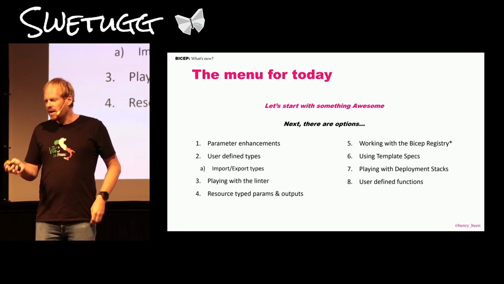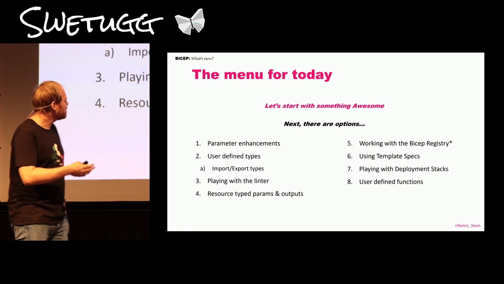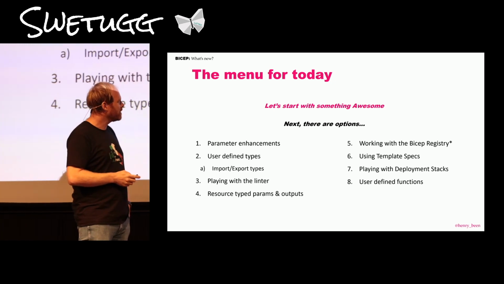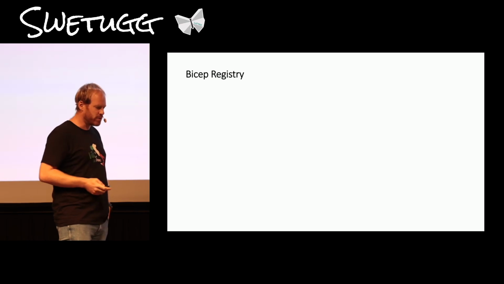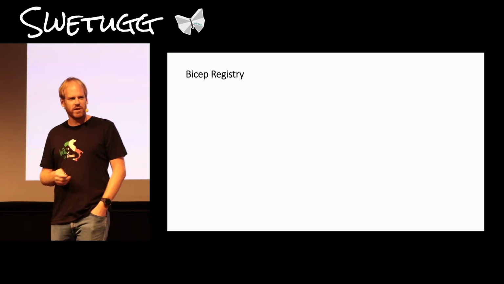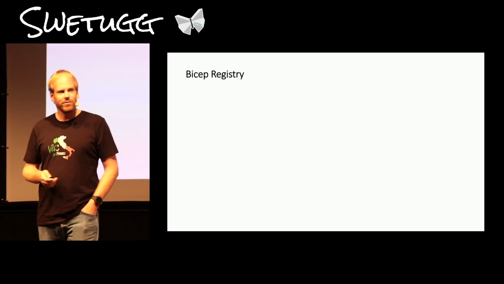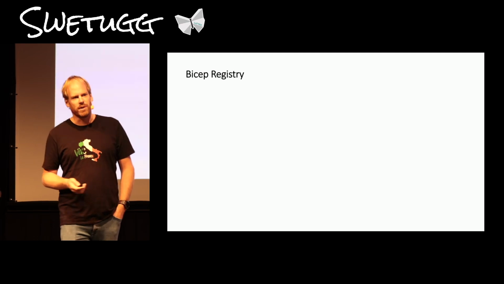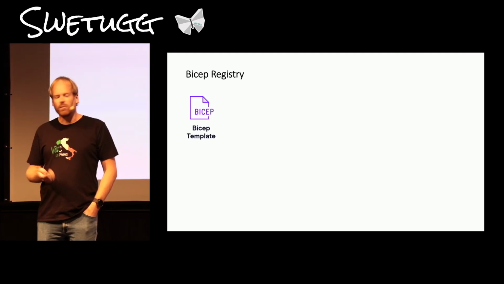Much neater. And then a number of things that are less about the language and a little bit more about working together on infrastructures. And the first one is the Bicep registry. The Bicep registry is nothing more than an Azure container registry, which we are misusing for not storing container images, but Bicep modules, so that we can reuse them from other contexts. And it would look something like this.